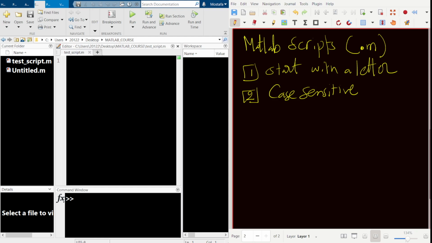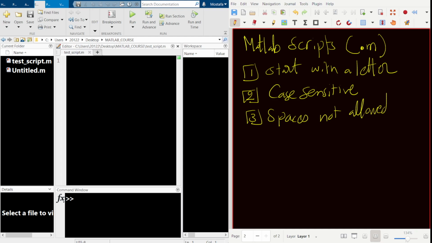The other thing is spaces are not allowed, just like in a variable name. If you want to leave a space, replace it with an underscore. So underscore is allowed, just like in variable names.